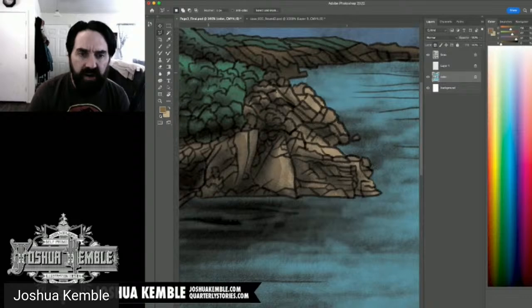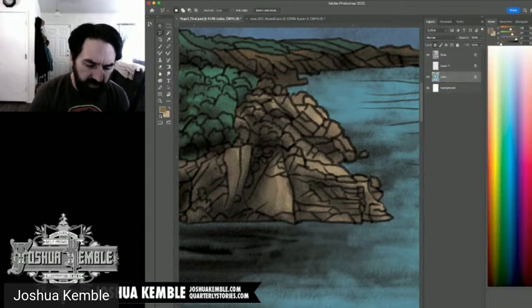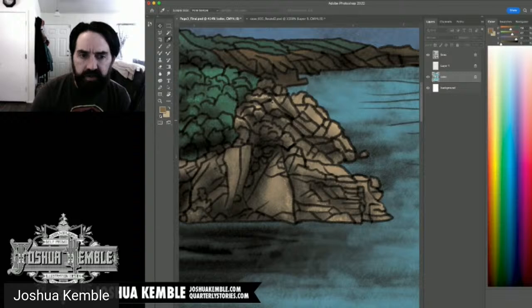Oh, that's not enough of a difference. I need a bigger value shift on that. We're trying to get a good tone here. I'm playing up the saturation and the hue, where it's different enough from the other tones. And I think that'll work. All right, so I also have some areas here that really should be still green. So we're going to go through that.